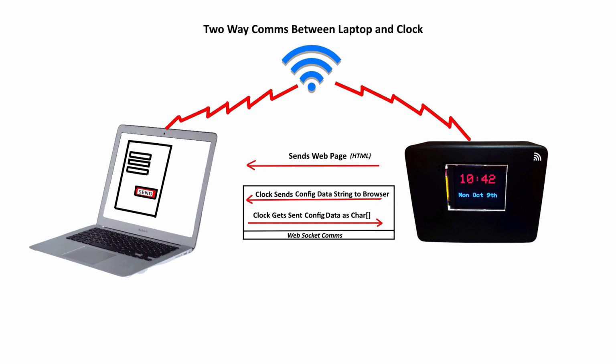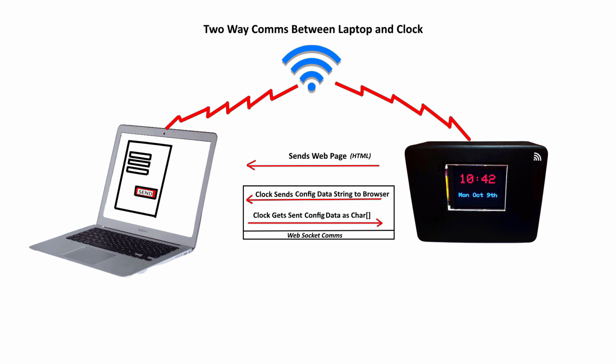We'll run a server so that we can push the page out to the laptop when it connects to it. This will be on a different subnet to the normal subnet that you would have in your house. Normally it's going to be 192.168.1 and then whatever the number is, but with a soft AP we're going to set that subnet to 4, so it's different to anything else that's going on. When the laptop's browser requests a page on 192.168.4.1, then it will receive a page from the clock.